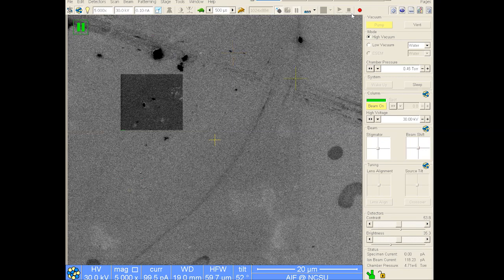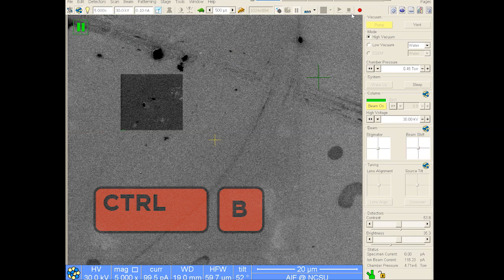Well, let's say I'm going to come over here, and I'm going to set that up there, and then I'm going to unblank the beam. So I can hit Control B, which is a shortcut to beam blank. Control B, Control B, you'll see that little cursor kind of pop up. Okay. And then I'm going to count to 10 Mississippis or 10 seconds. And that's going to create this tiny little, basically just drill a little hole on the surface of the silicon or the sample.